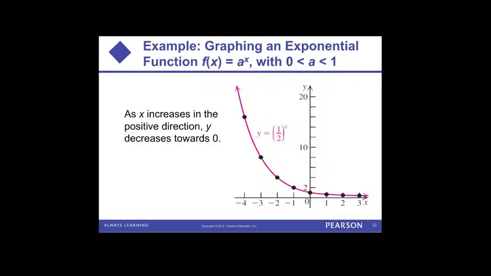So the graph tends to 0 as we go off to the right in this case, and as we go to the left, y tends to positive infinity, right? So basically what's happened here is that the graph has been reflected over the y-axis. It's been flipped horizontally. So instead of having exponential growth like our bank accounts are about to do, we now have exponential decay because it flips horizontally over the y-axis, right? Okay.